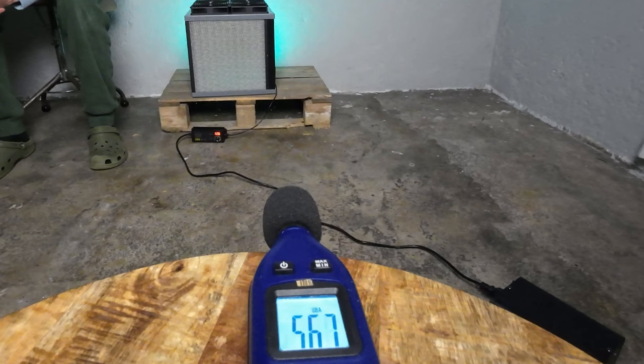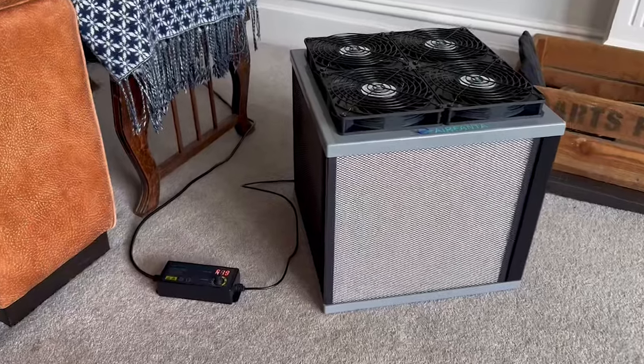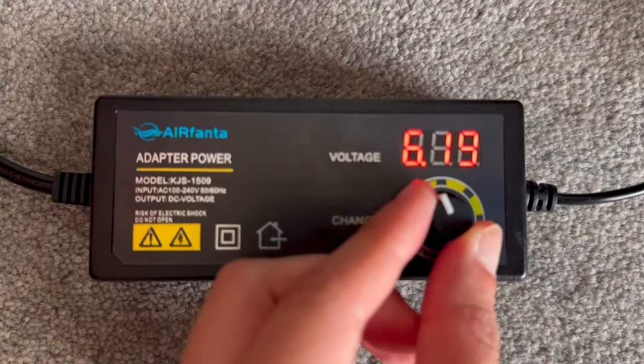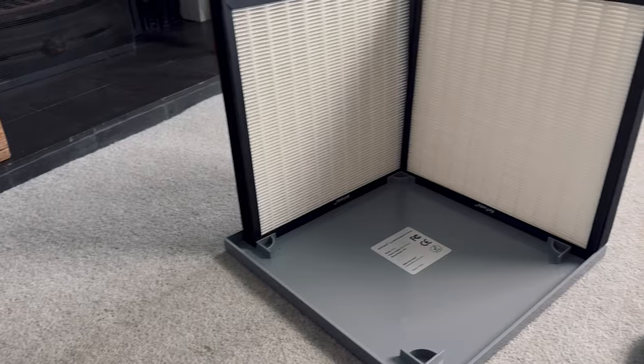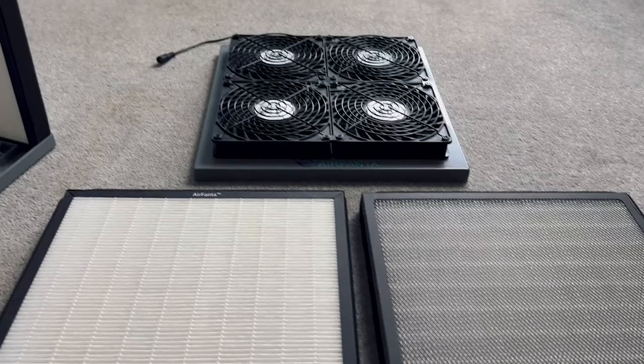Be aware that while this device uses PC fans, running at its highest fan speed can be as loud as many retail HEPA devices — it hit 56.3 decibels. But try finding a HEPA retail device that gives you a CADR north of 400 CFM for less than $150. The good news is that the included power adapter lets you adjust the voltage and thus the fan speed and sound level. We tested at 8.01 volts, got a sound level of 47.3 decibels, and it still cleaned our test room in 17 minutes. With the optional HEPA and carbon filter it still cleaned PM1 particles in 18 minutes.